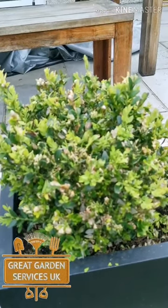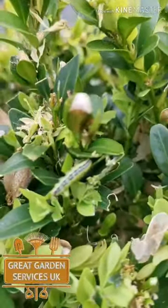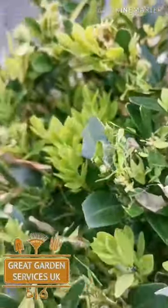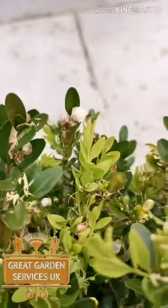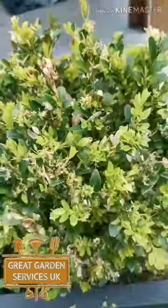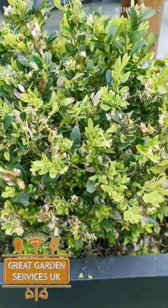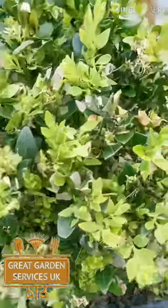You need to get on top of it quickly because it just takes literally seven days with these little fellas chomping their way. There's one there, another one there, another one there — you can't see him, probably in the middle there — but they will devastate. This small one will be devastated within a matter of days, just like they did my large one.